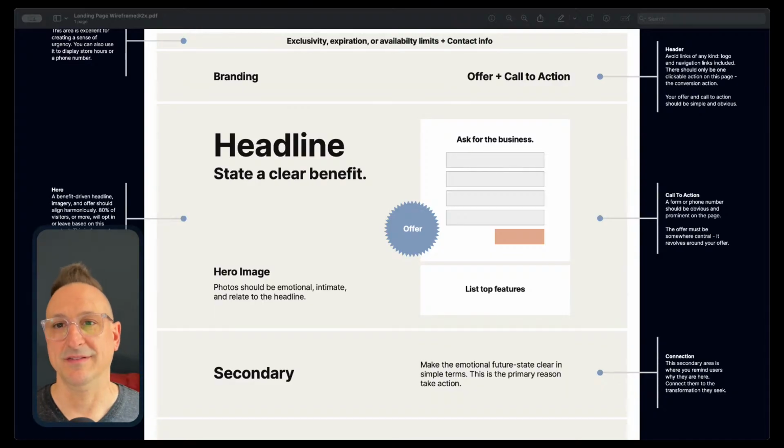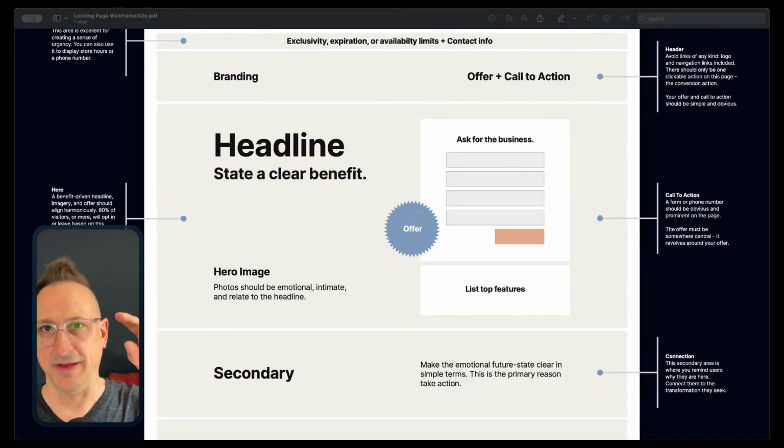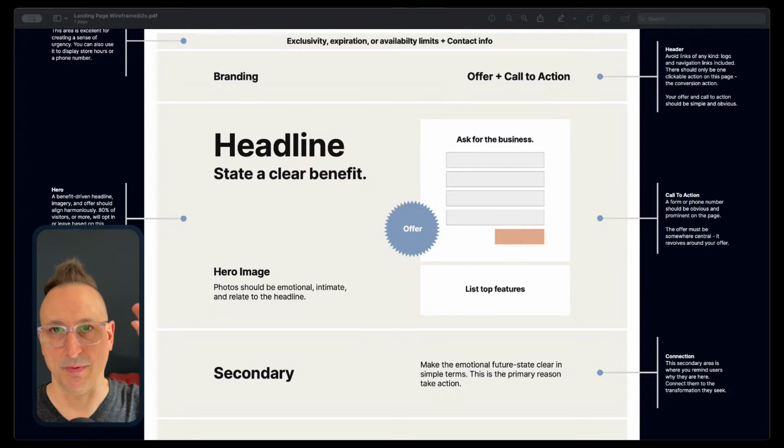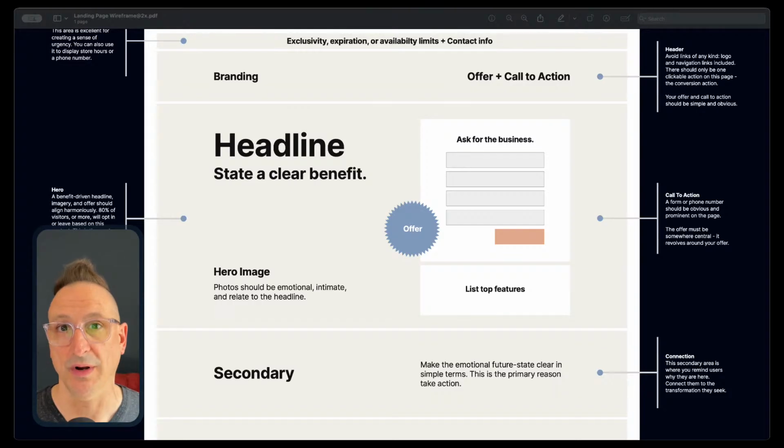And the reason is that you want 3 things here to happen in line: the branding, the headline, the call to action, that form. And in that order, so that people know clearly how to do what it is that they came to do or what you need them to do. Hopefully they're the same. So that is the call to action.